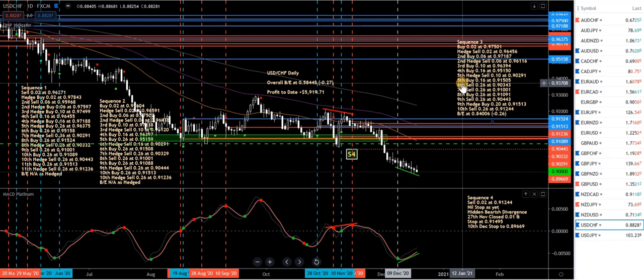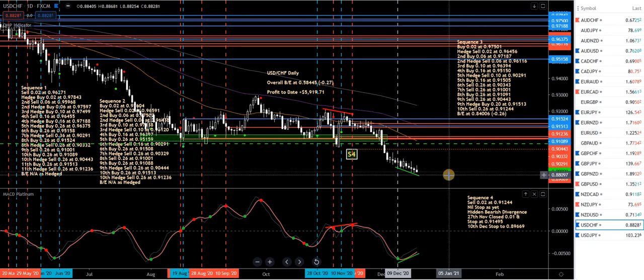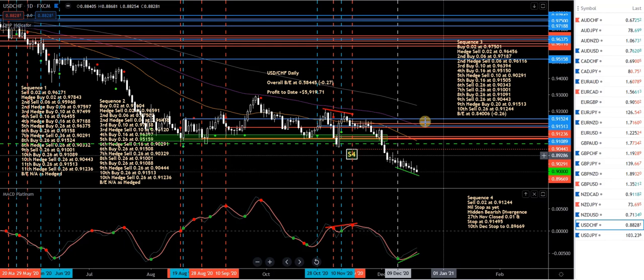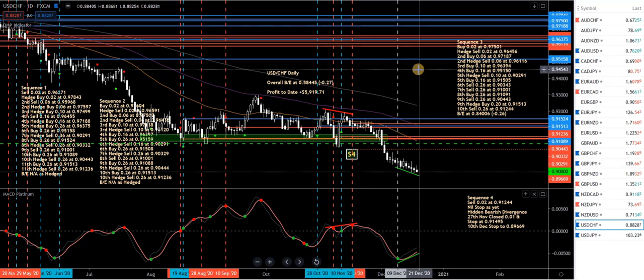Ideally with 3 big sequences like this, I really need to have, oh no, that one's already in sell mode, so yeah. You can get a little bit creative with a lot of trades on. That's the thing. There's a lot of trades on, and I'll just keep on. The plan is to keep adding to my profit, and eventually I'll go, well, there's enough profit there. I could start closing out some of these problem trades that are maybe causing me a bit of grief with swap or something like that. So that's the USD Swiss Franc.